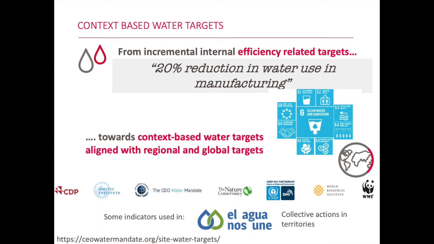And that is why context-based targets, based on science, considering the local contexts, and aligned with the regional and global targets such as SDG 6, are key. A key resource here is the published guide available on the CEO Water Mandate page, and also in the project Agua Nos we identified and used context-based water targets for companies as part of the indicator set.